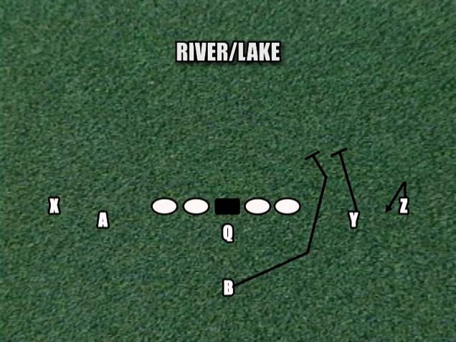Another quick screen we have outside is river and lake. What we're doing here, we're just taking the ball immediately under center and using a direct throw to our X and Z receiver. It's a quick throw. Again, this is only good versus a soft corner, and we're just trying to get one-on-one matchup with our Z or an X. We're not blocking the corner. It's the Z or X responsibility to try to beat the corner one-on-one. In all these screens, we're looking for 5 yards. Anything after 5 yards we feel like is a big play for us.